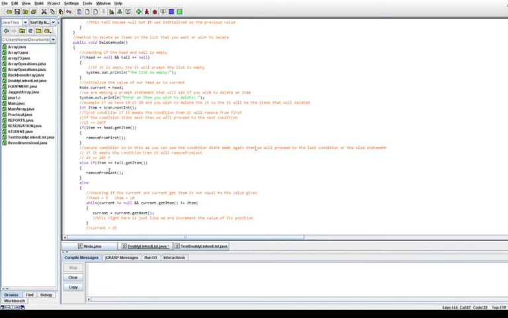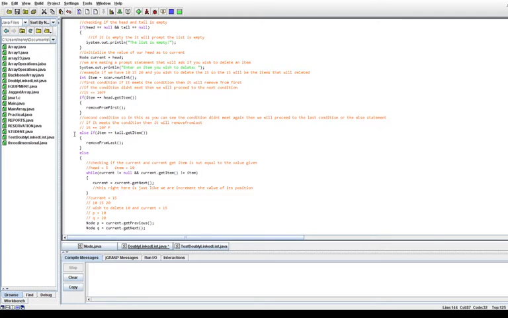As you can see, guys, same as the first condition, the if. Is it true? Else if item equals tail get item. The value of the item here is 15, and the value of tail is 20. So is it equal? False. Then it will go out of the condition and proceed to the else condition.